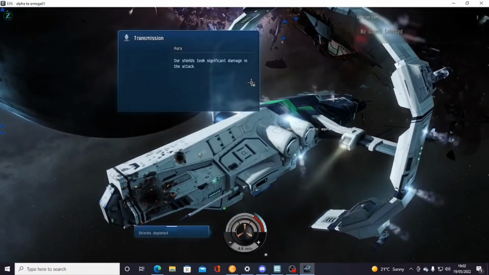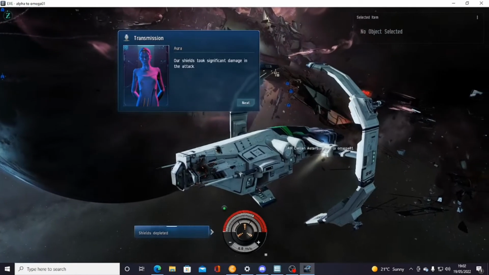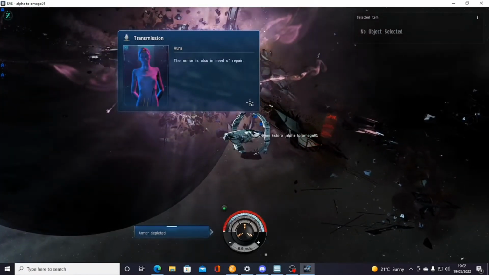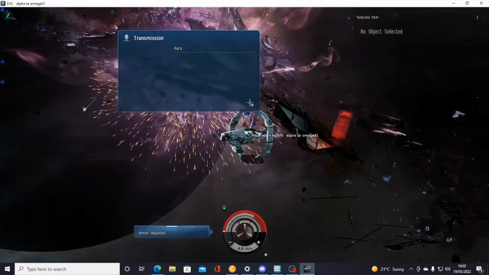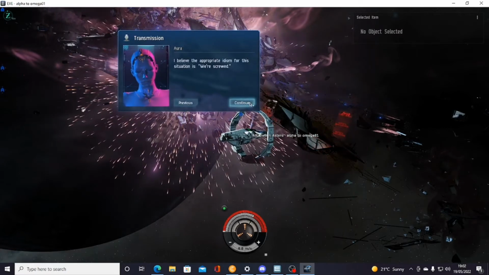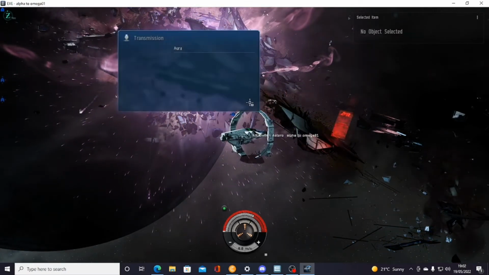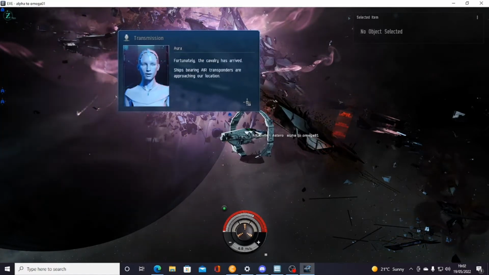Our ship's shields took significant damage in the attack. The armor is also in need of repair. I believe the appropriate idiom for this situation is, "We're screwed." Fortunately, the cavalry has arrived. Ships bearing AIR transponders are approaching our location.